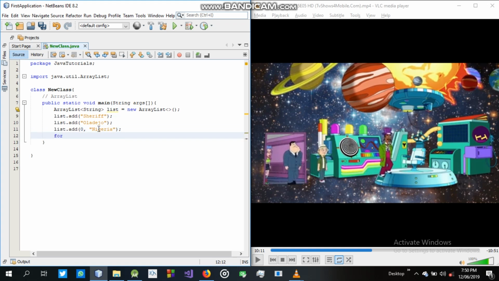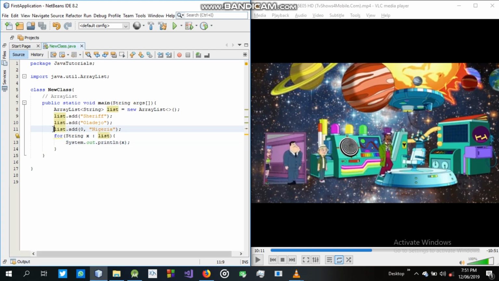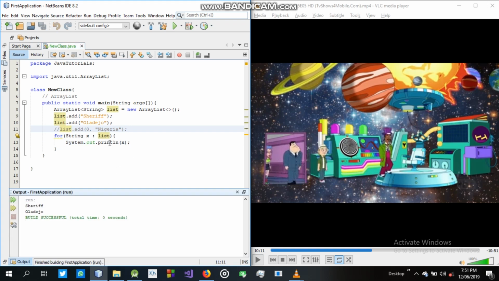Let's make an enhanced for loop. String x. I hope you guys remember how to use enhanced for loops. We're going to print out x. Let's go ahead and run this. Okay, let's comment this out first. Let's run it again. Now you see we get Sheriff Oladejo.